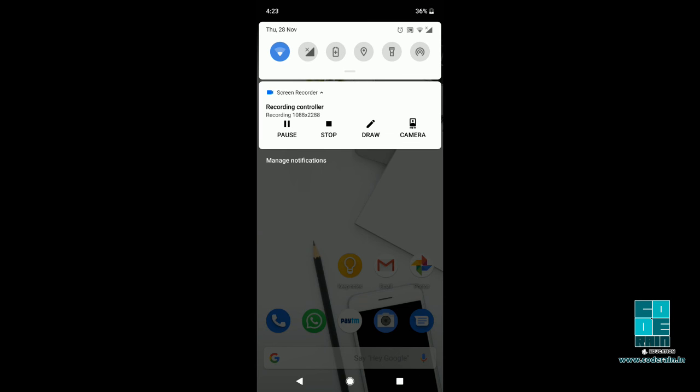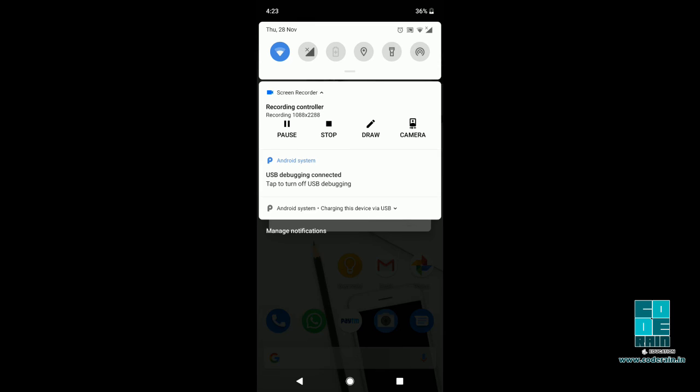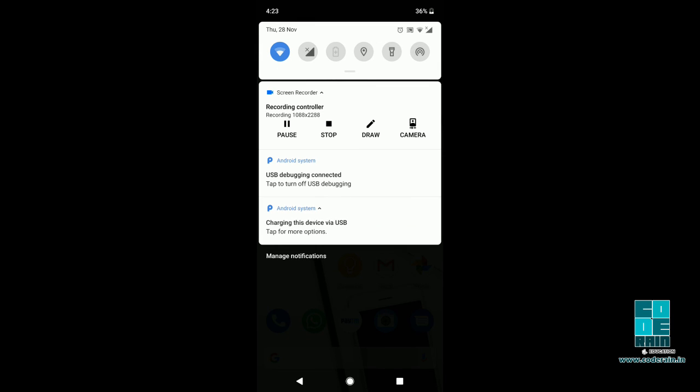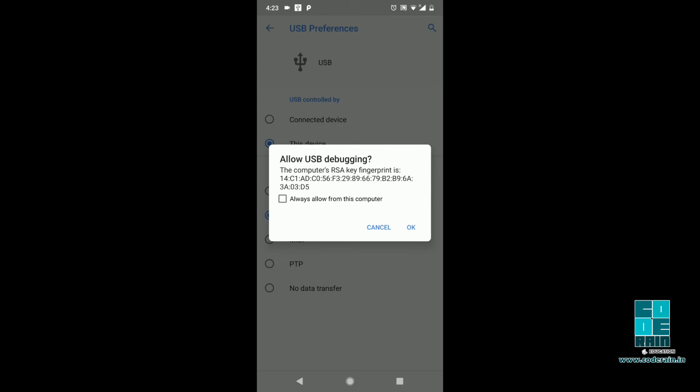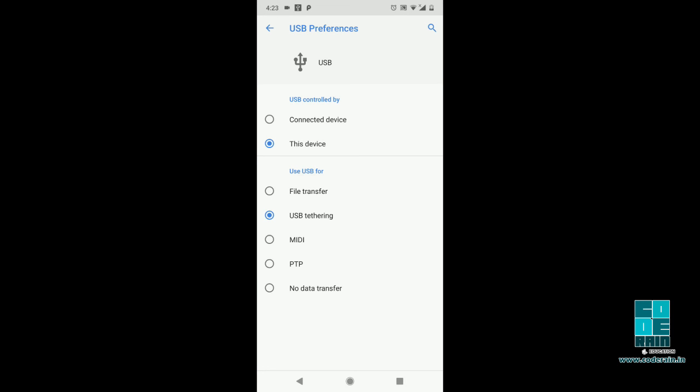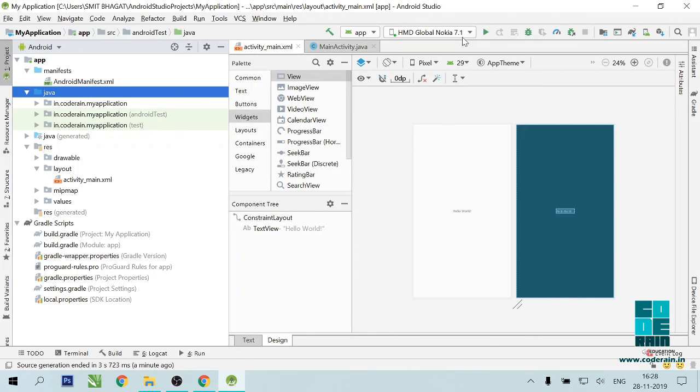For that, go to More USB options from the notification panel and select USB tethering. Immediately, you will be presented with this screen which asks for USB debugging. When you allow it, you can see your device is connected to Android Studio from here.